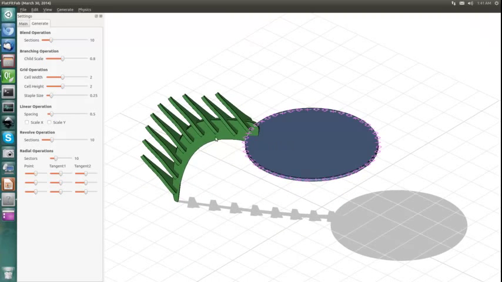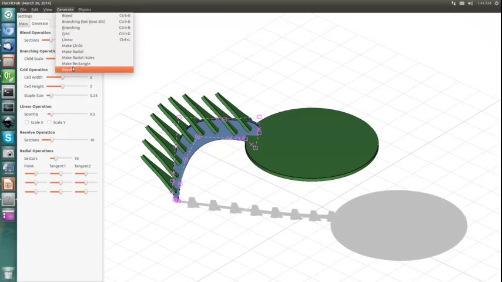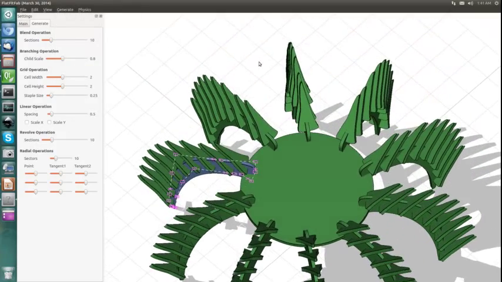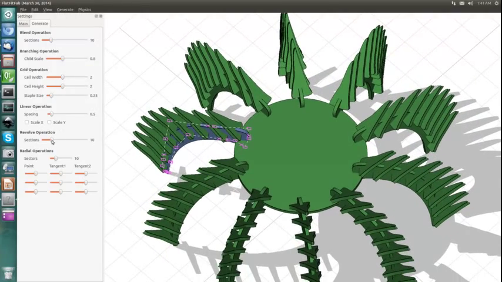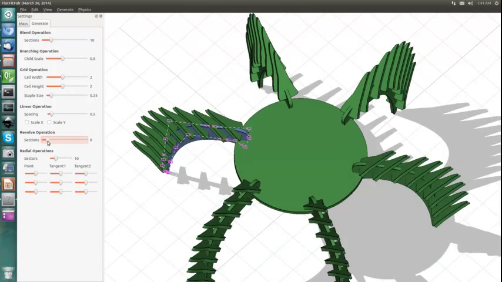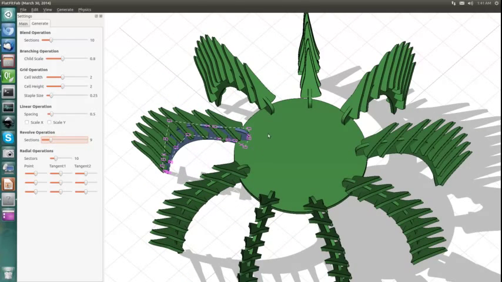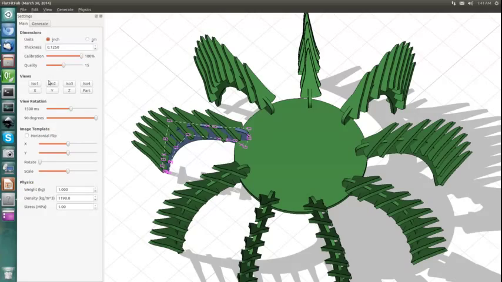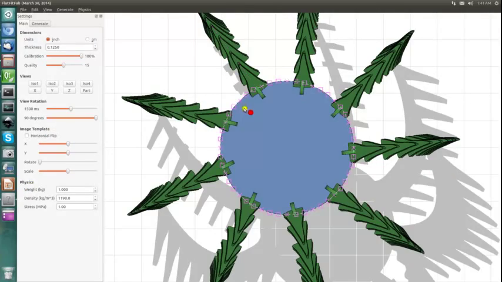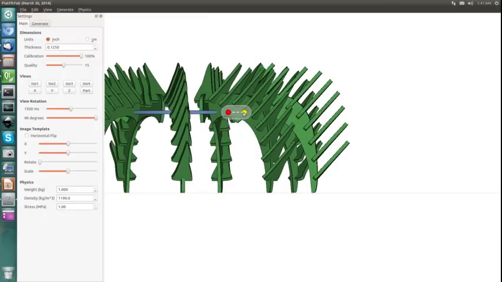Okay, then I select the base section and the one to copy, and then I do a revolve. So the revolve actually copies all the planar sections, not just the leg itself, but those two, just adjusting the number of legs I want our spider guy here to have. Just viewing from above, we're going to add some sort of spikes that define the upper structure.